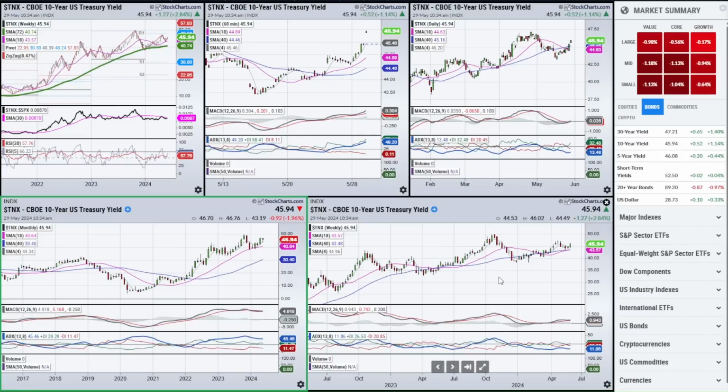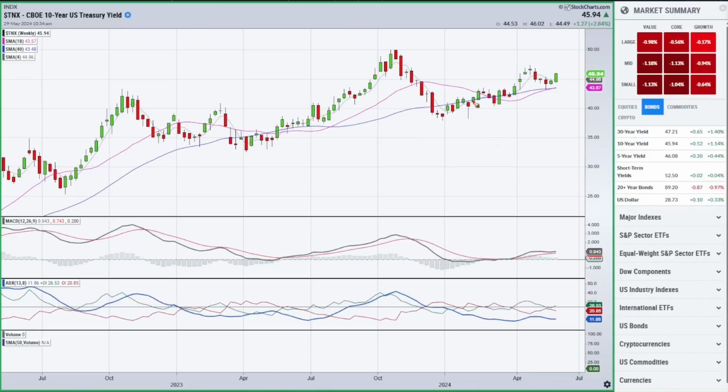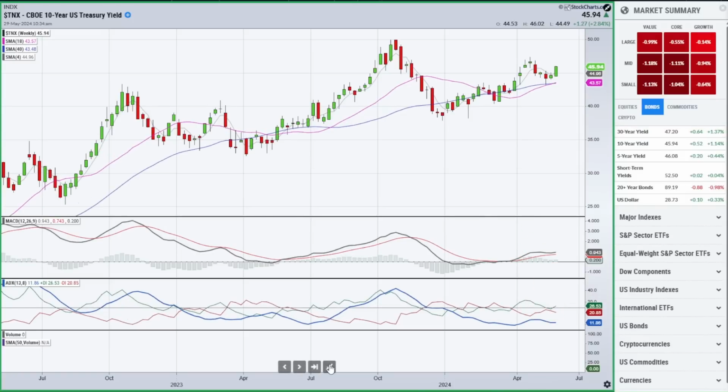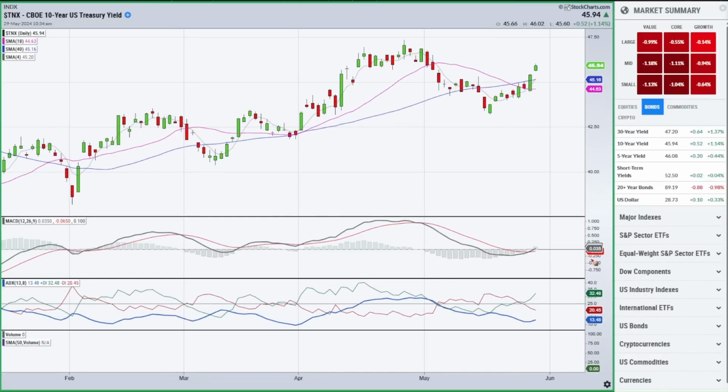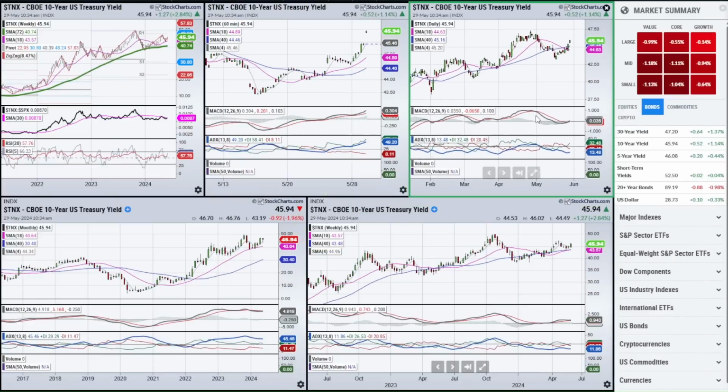Now, if you go and look at what the weekly has done, we've moved up, we've turned both of the moving averages up, and now we've pulled back and look like we're successfully holding these two moving averages with a pinch play and green DI holding. So I've got to respect this somewhat. And if you also see what's taking place, MACD is crossing the signal line and the zero line, and we're moving up. I would think that something like that is probably more likely if we wanted to play this as a trading play. And obviously you would probably go looking at one of the ETFs that is actually the bonds and play it in the opposite direction.